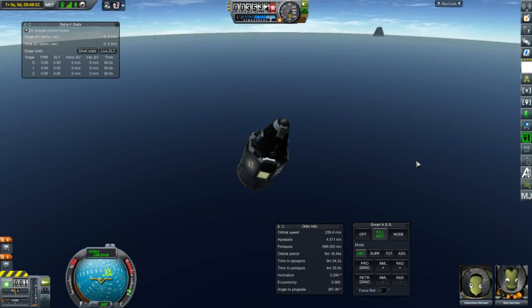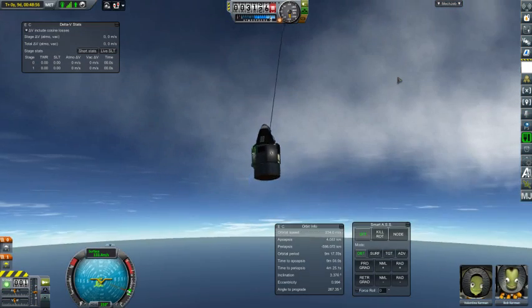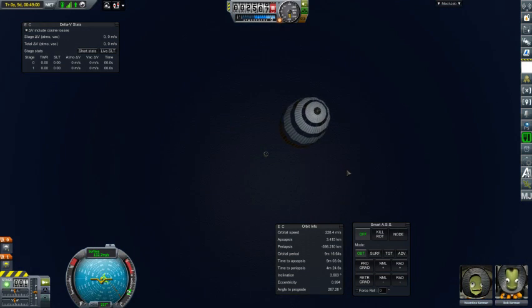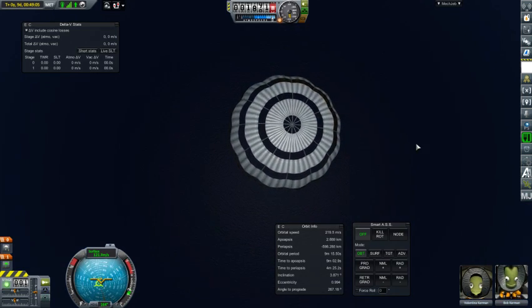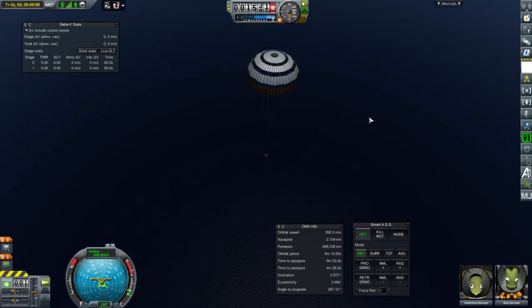So I guess we can pop the drogue chute. Which again looks a little bit different. Oh yeah, that really does look different, doesn't it? So again, Ven's stock part revamp. And the drogue chute actually properly looks like a drogue chute. It's not just a differently coloured parachute. That's quite cool. I like that. That's really nice.